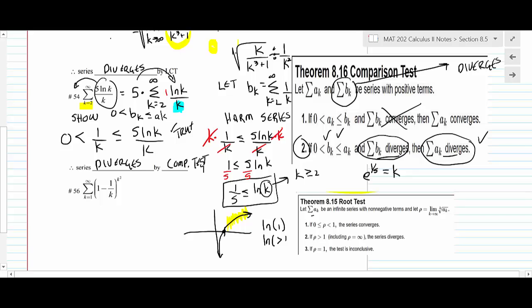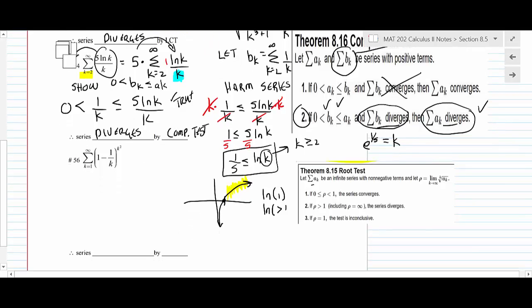Okay, so one of the things I can't stress enough is when you're doing a test, just go to your theorem. Your theorem tells you what to do. That's what you learn in higher math: always go back to that definition, always go back to that theorem, and it'll guide you the right way, if you understand it, that is.